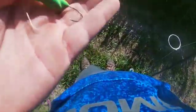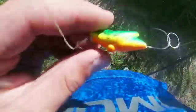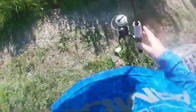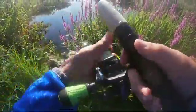The lure that Beastly and Hunter are using right now is pretty much a little crankbait. I'm using a topwater grasshopper, so you can reel it in like a crankbait, but it's also a topwater lure. So we're going to give this thing a try, see what we can get. First cast. Oh, like a beauty.